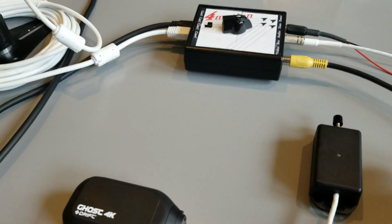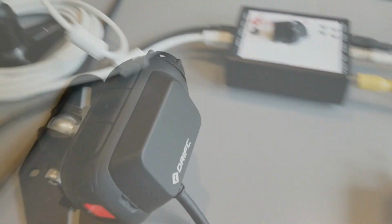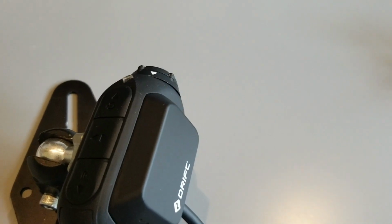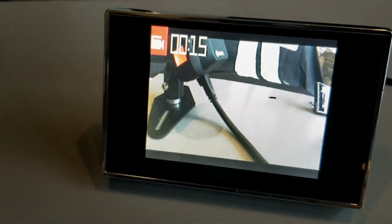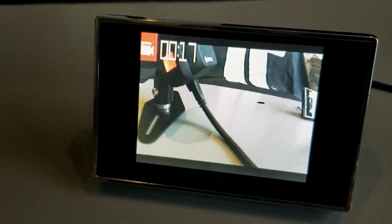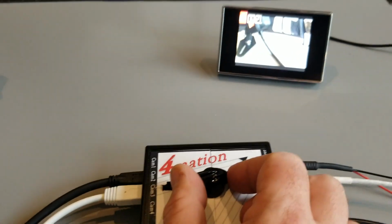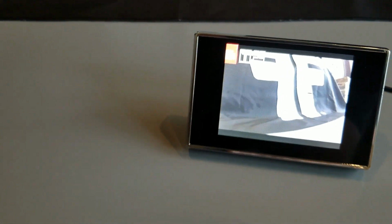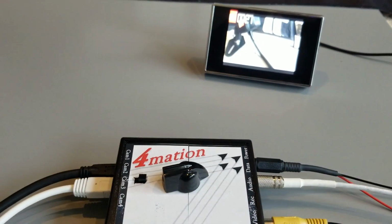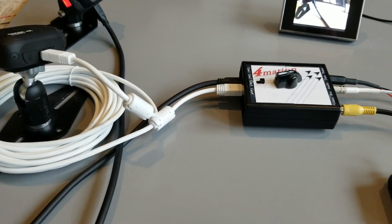Then we press the record button, the cameras start recording, we get a flashing red light on the LED display, and on our video display we'll see the record symbol along with a counter telling us that the camera is recording. So the cool thing is now you can select through the cameras, and when you're inside the cockpit you'll be able to see that all of your cameras are recording.